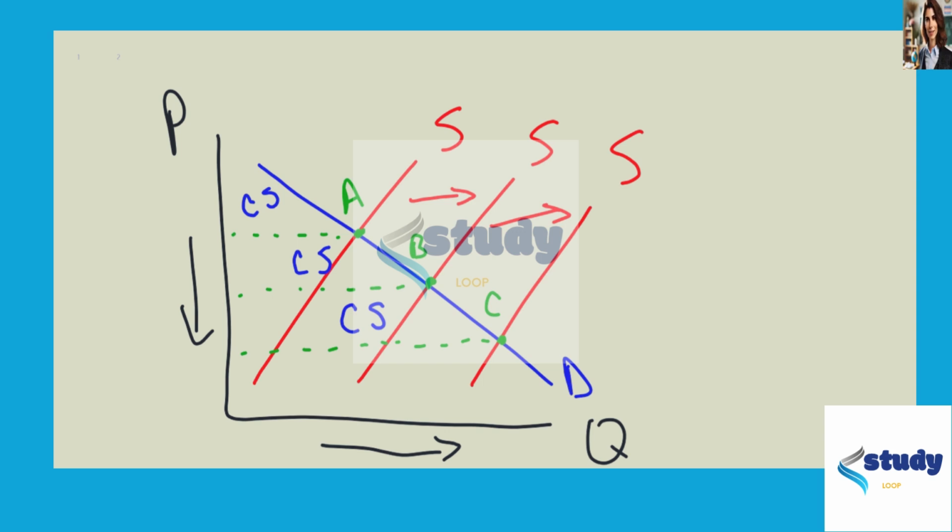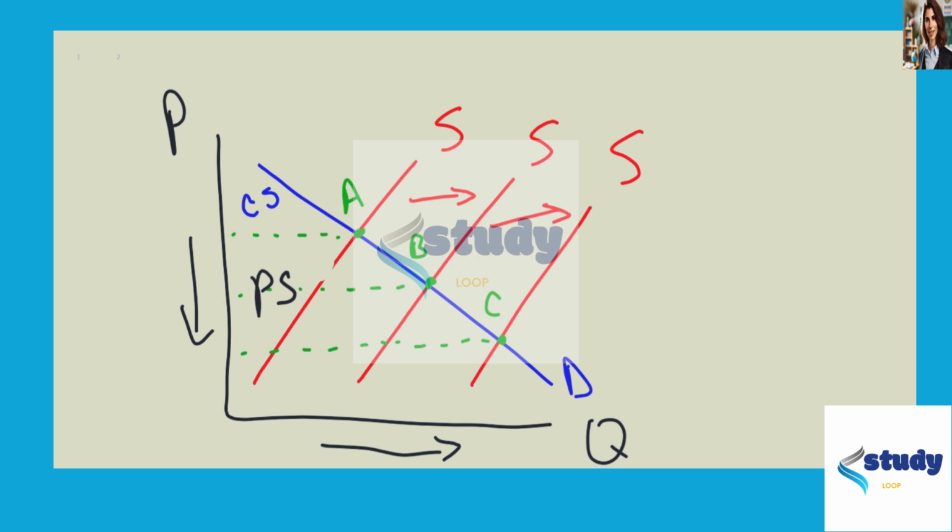Okay, so what about the producer surplus? Well, the producer surplus originally is also bounded by A. Let's get rid of the consumer surpluses for a second. So your producer surplus would be everything below line A, to the right of the vertical axis, and to the left of the initial supply curve. Then what happens? Then it grows.